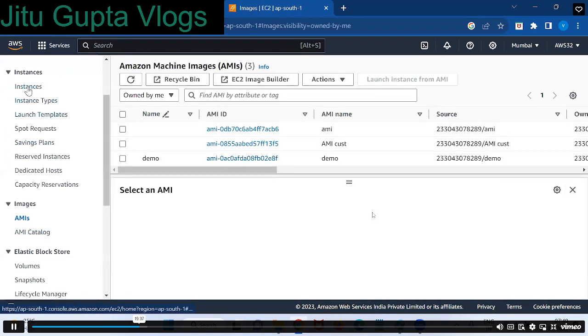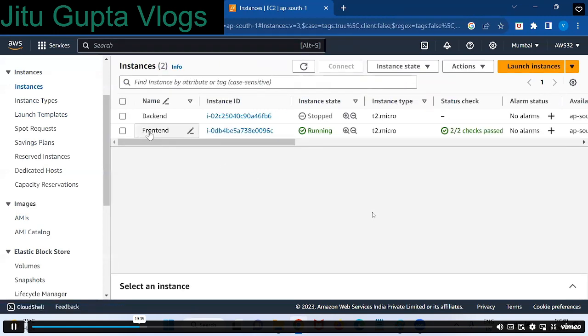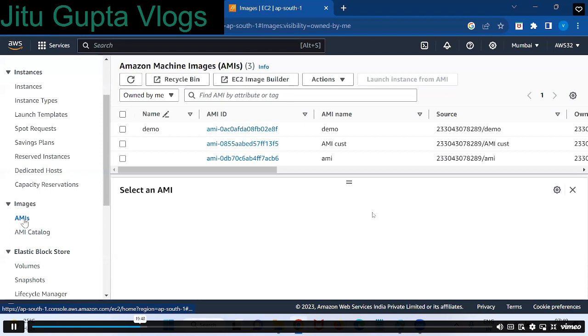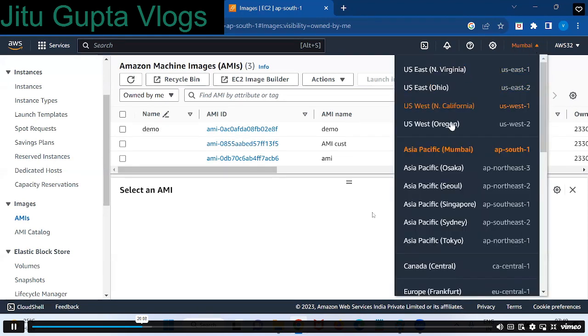My instance is also running. If I do some updates after connecting to my instance, that won't be tracked by the AMI. Whatever updates you have done, you should create an AMI again. Then whatever updates you have done in the instance are tracked by the AMI. Okay. Next, from this image, AMI, you have created the other region AMI also, right? That is Singapore.